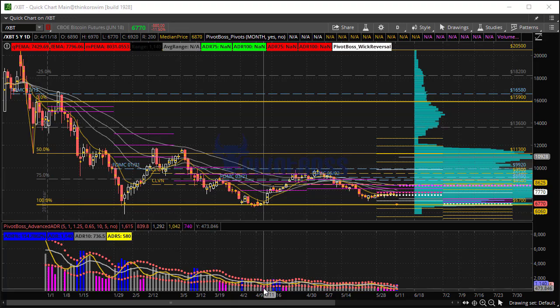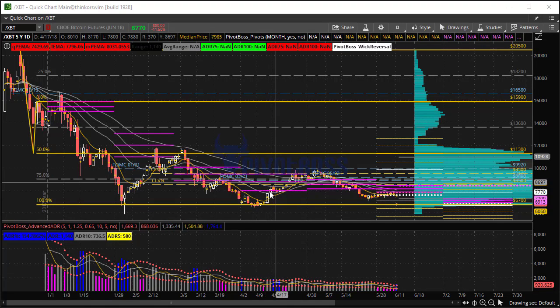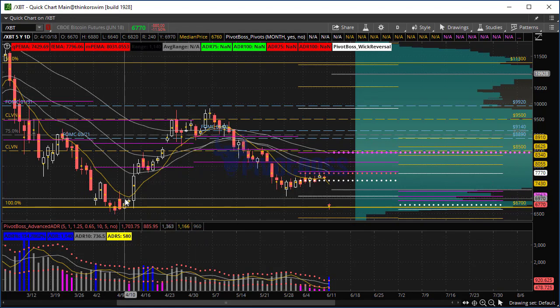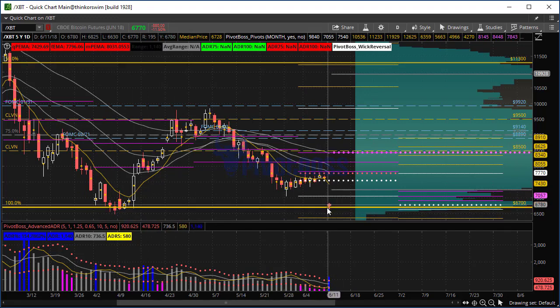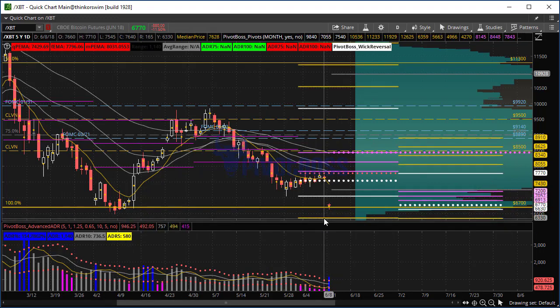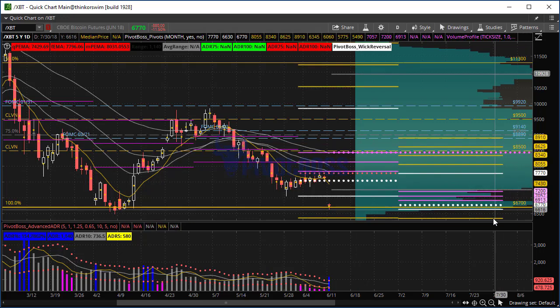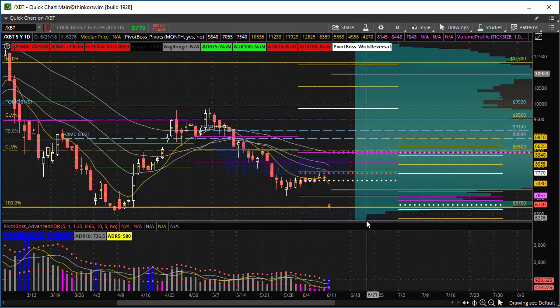You can see the tiny range on the ADR indicator and then a major continuation to the upside on a failed new low — rejection and expansion. Right now you're seeing the same type of behavior. Price gets down there, it's accumulating and holding. Last time there was a major rejection. So if you are a Bitcoin bull, this would be a spot to really watch and consider, because value is at 8,443 and right now we're trading at 6,700. That's a good chunk of change to the upside. If there's a good rejection or another accumulation phase develops, it could be a great bounce back to fill the gap and go back up toward value.